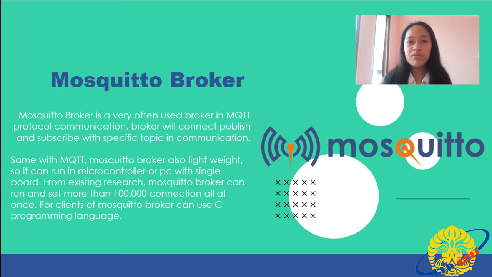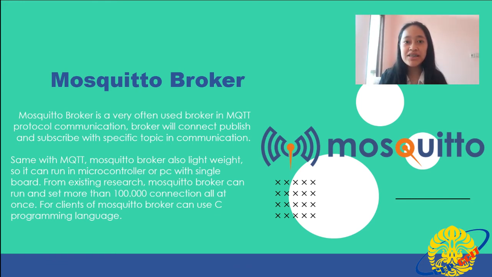Mosquito broker. Before we talk about mosquito broker, we should know what broker, publish, and subscribe are. The broker's function is to handle data from publish and subscribe from any devices, like a server that has a specific IP. And examples of brokers are mosquito broker, HiveMQ broker, and Mosca. And the second one is publish. Publish is a way for a device to send data to the subscribers. Usually, the publisher is a device that connects to specific sensors.